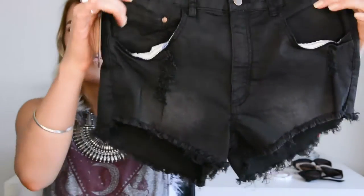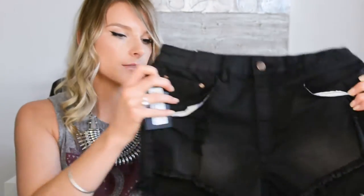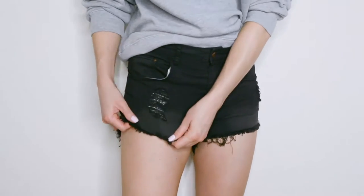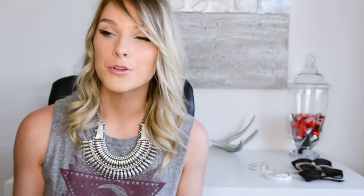Keeping with the shorts theme, I picked up this washed out pair of black shorts from Boathouse. They're just a standard five-pocket short, but they're stretchy, which is amazing, and they've got some rips in the front. These are mid rise, and I really like that because it kind of sucks everything in. If low rise never flattered you, you're in luck now because there's high rise everything everywhere. I can totally see these with those tall Aldo gladiator sandals I showed in my last haul.